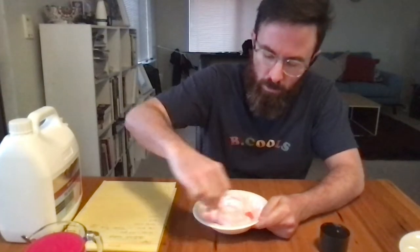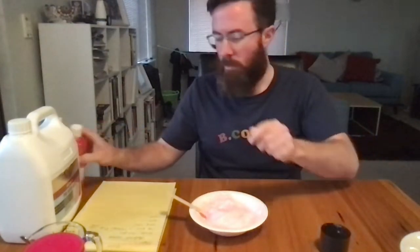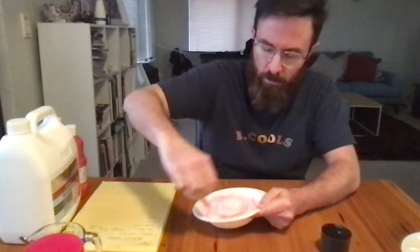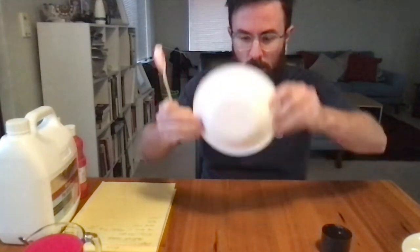So it might look like a lot now, but in a moment we're going to add the borax. So the borax is what makes it into that slime consistency that we know and love. So I could add some more color here. Very difficult to see. Might add a little bit more red to make it a bit darker. So once we've got that all mixed together, it just looks like thickened cream. And like thickened cream, you can typically pour it above your head, and if it doesn't fall off, you're all good. So we're just going to put that to the side for a minute.